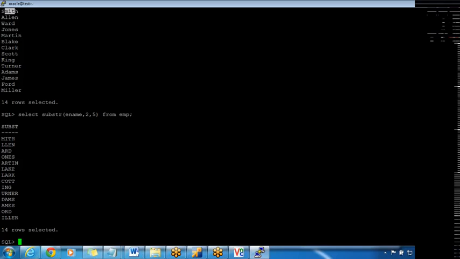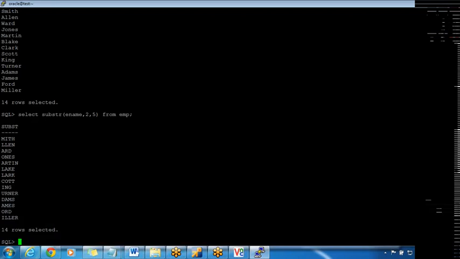So starting from second position till fifth position, I got those values. Like this, you can get a substring from a string. You can specify the starting position and ending position. If you don't specify the ending position, it will go till the end of the string. If you don't specify 5 here, it will start from the second position and display till the end of the string.